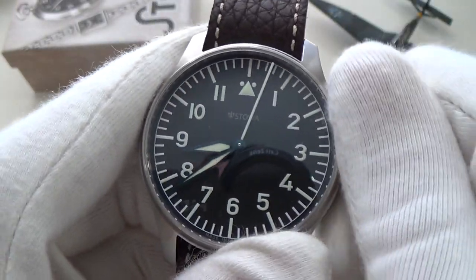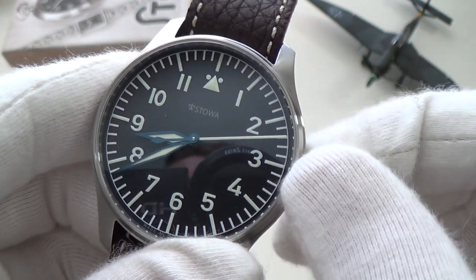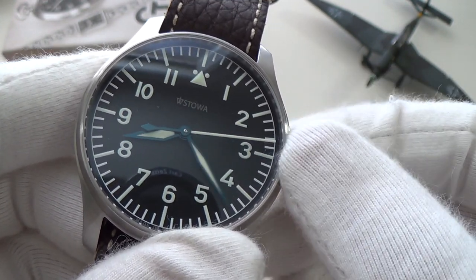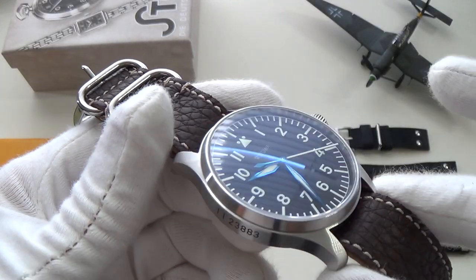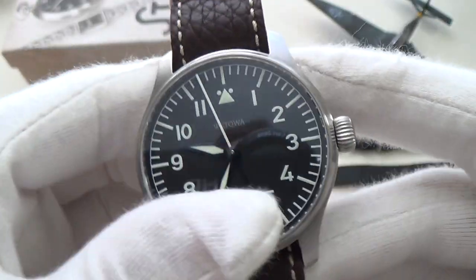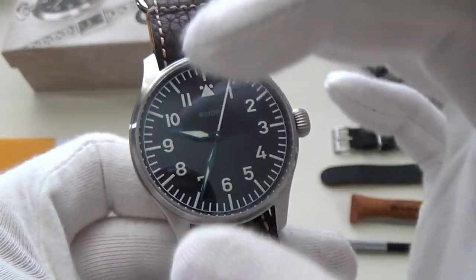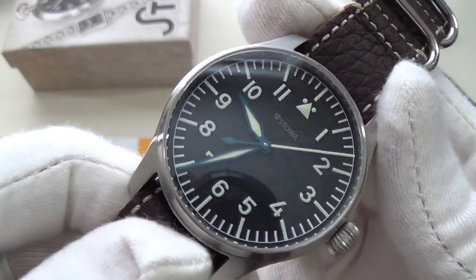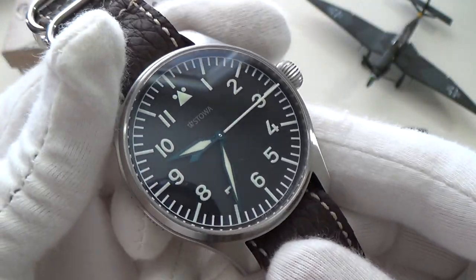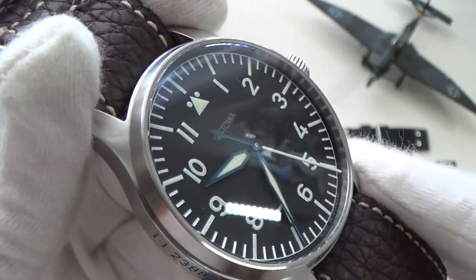We're talking about just under 900 for this watch. The crown action is quite smooth — there's a little grainy sound but it's extremely solid. When you pull the crown out it's hackable. There is a date version available as well. The whole watch weighs a very light 120 grams with strap and buckle. Another distinguishing feature of a flieger is the triangle with two dots at 12 o'clock — purely functional, to instantly distinguish the 12 o'clock position at a glance.